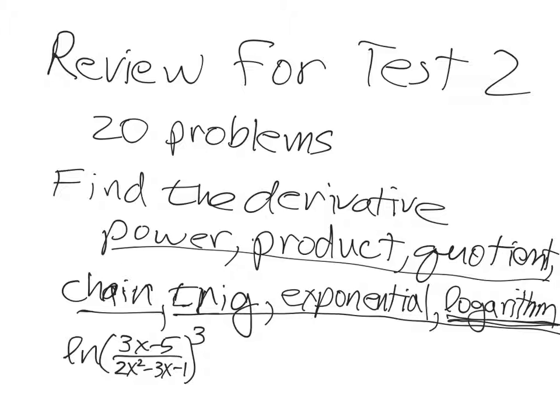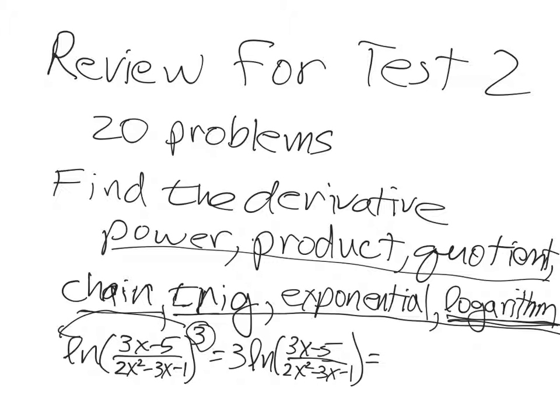And while we're at it, what would be the first thing we need to do? Drop the 3. Okay, exponent out in front. And technically it'd be 3 times this logarithm. And then what would we need to do? Okay, so then this 3 will be multiplied by the whole thing, but it'd be the natural log of the top minus the natural log of the bottom.